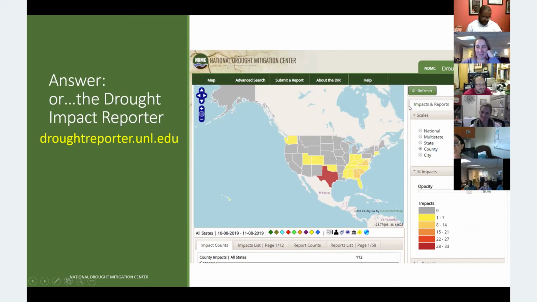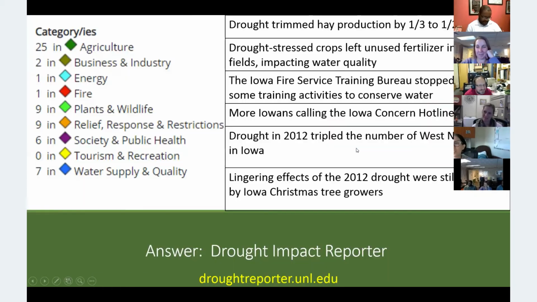There are several different ways that you can search on it. For this example, I just pulled up Iowa, and all of the data that you see on those state pages came from what's archived in this tool. When I looked at what has happened for drought in Iowa, you see specific reports that have been reported over time.